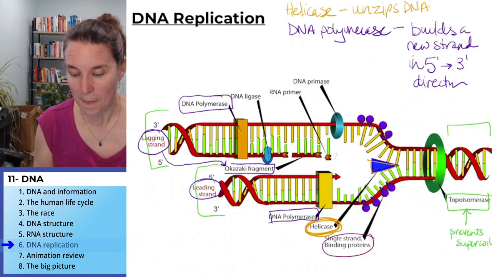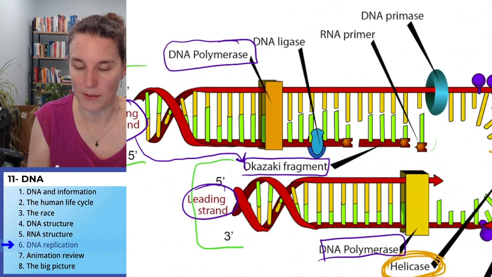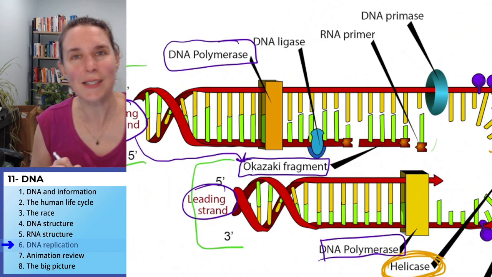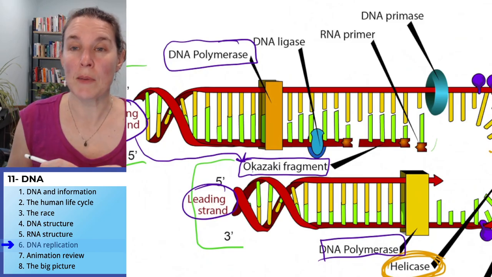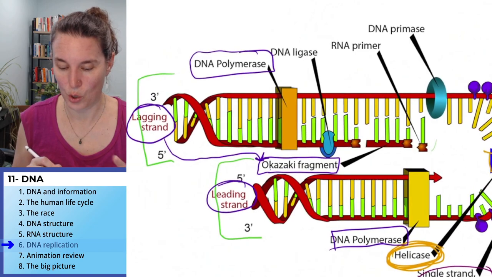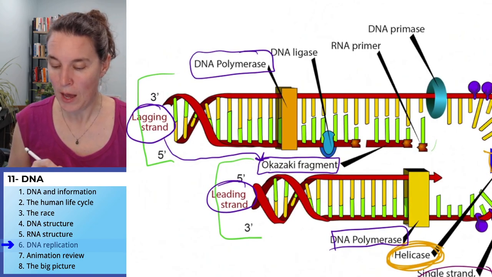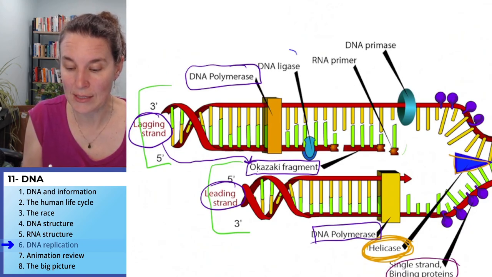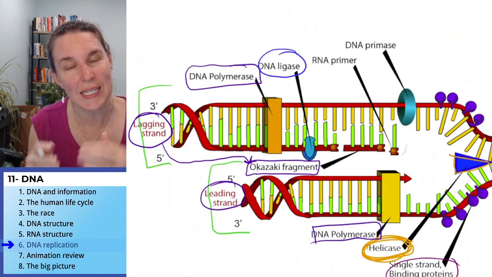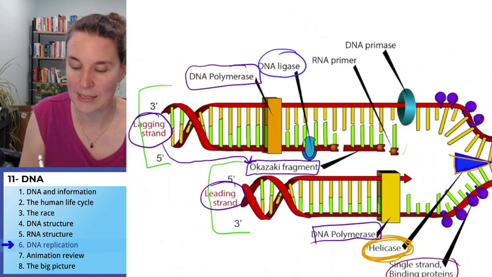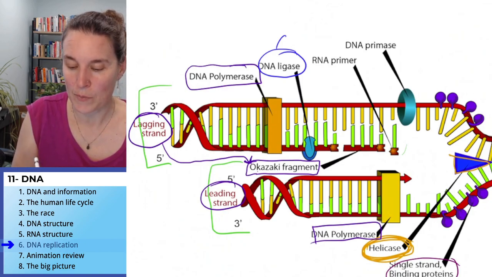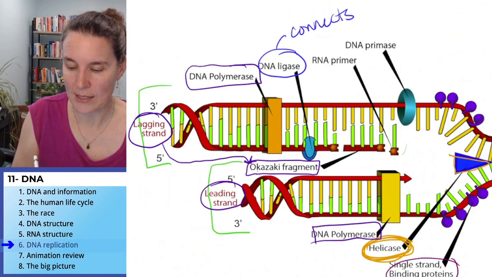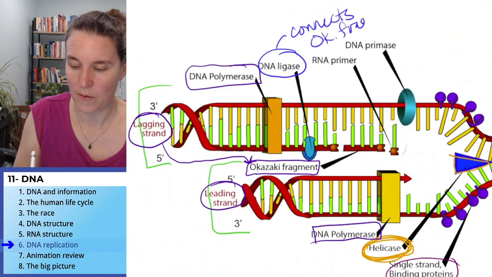I'll blow it up so you can see it really clearly and I'll erase my little line so that you know that's an O. That's Okazaki. Okazaki was named after a scientist and his wife who figured this out, those fragments. And so this brings in another other enzyme that we're going to need. Those fragments need to be put back together again. And the enzyme ligase seals, connects Okazaki fragments.